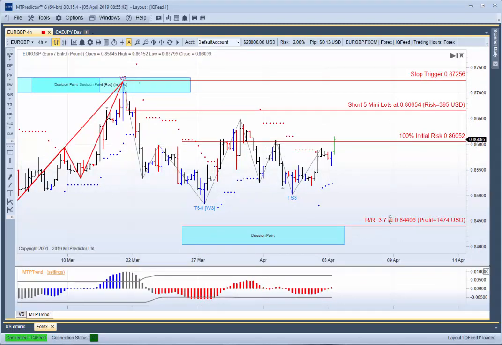If it had, that's where a profit would be of approximately 3.7R, or 3.7 times the initial risk. If the market had gone and stopped you out, the correct position sizing here would have kept your risk under 2% of a sample $20,000 account. You can have different account sizes if you want as well. That adjusts the number of contracts or lots or shares. And that would have been what we call a 1R, or 1 risk unit, loss.